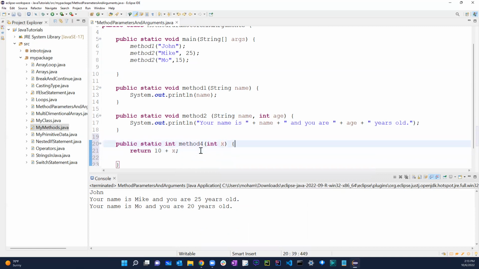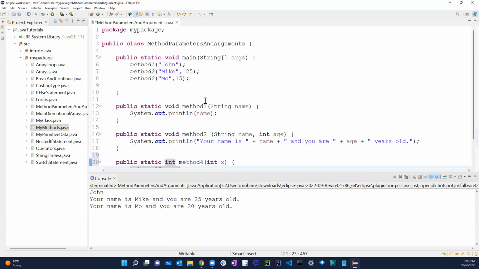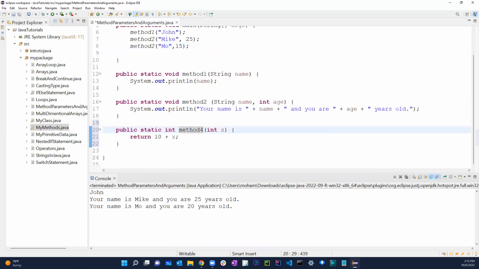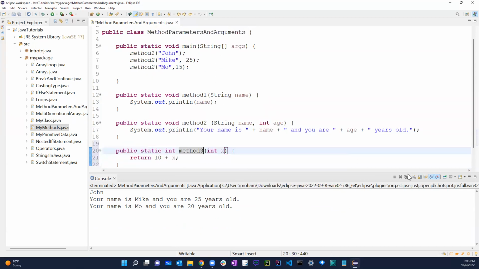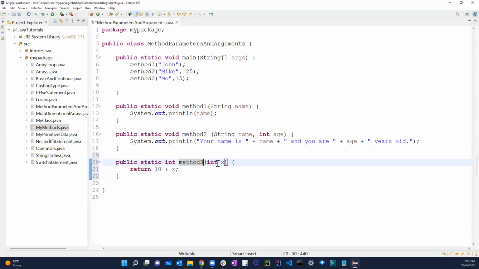Now, if I run this thing, nothing will happen because, again, I did not call this method here. This method 4, or let me change this to method 3. I did not call that yet, so it is not going to do anything. Because I have this return type int, I need to have a return statement. If I say public static string, it'll still expect a return statement. So it doesn't matter what I put in there, it still expects that I'm going to do something over here.